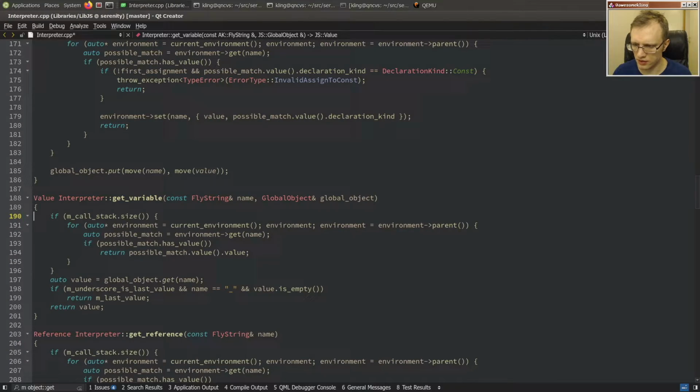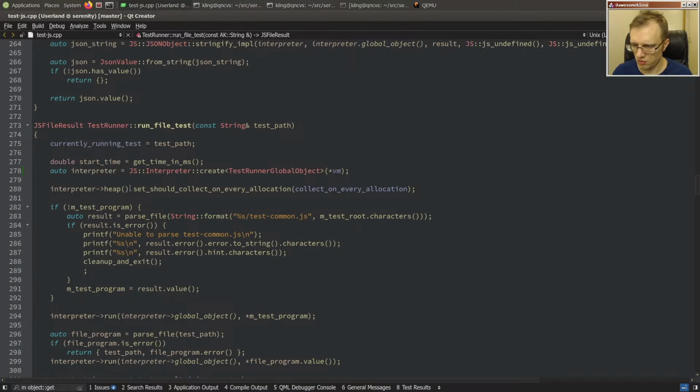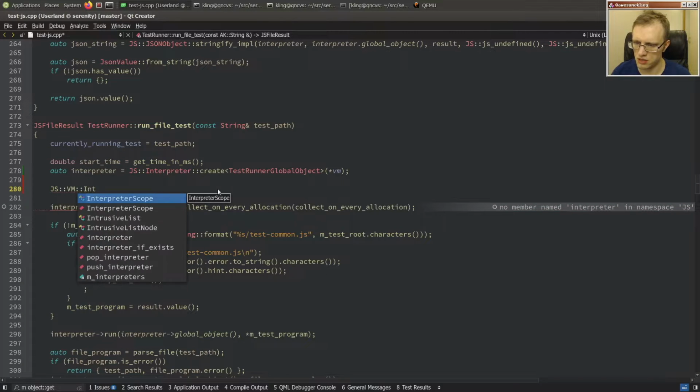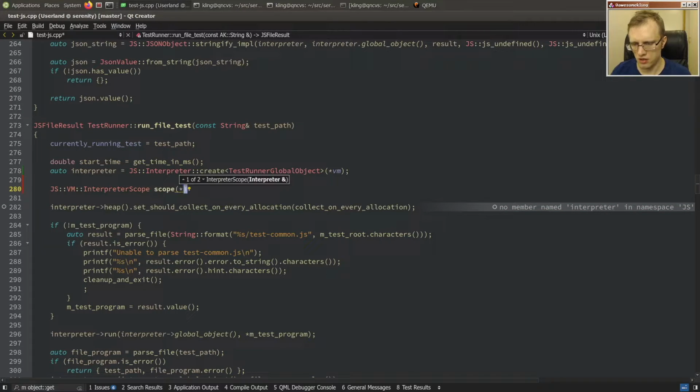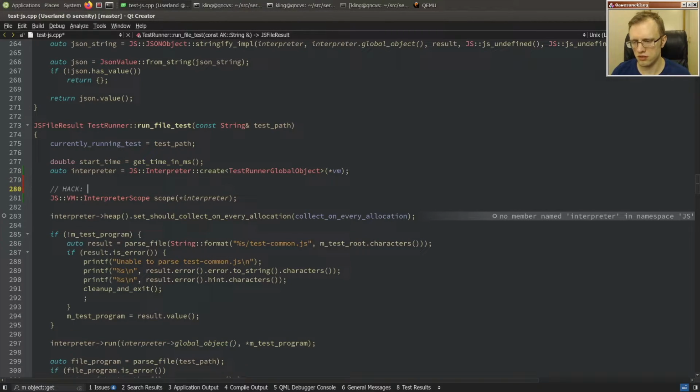So maybe what we should do here is, instead of doing this for everything, we can work around the architectural issue by just pushing this interpreter on the VM stack. JS VM interpreter scope, something like that. Hack, fixme, this is a hack while we are refactoring the interpreter and VM stuff.